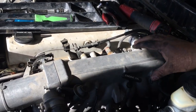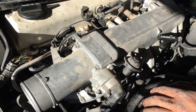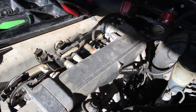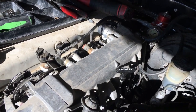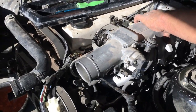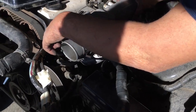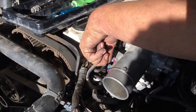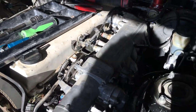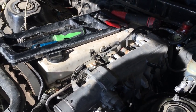So we got the manifold bolts off. Get ready to disconnect all the plugs and remove the pigtail plugs from the injectors so we could pull the harness back and take out the engine. That's the last step we got to go before she's moving. Move it real quick so they can see. Oh yeah, that's loose. So we're gonna peel this off. Boom. Undo all the injectors in here. You see all the connections right there. We're gonna undo those, and take the engine out right after. Boom. Swap coming to you.